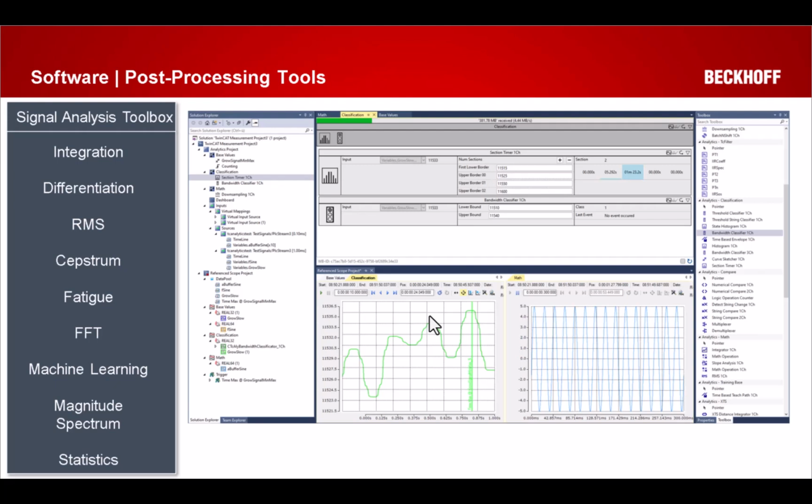Furthermore, getting into some of the post-processing tools on the left, we can see we have kind of a brief mentioning or a short list of tools from real FFT to sliding DFT, magnitude and spectrum analysis, statistics, kind of all the tools that you'd expect to be in a standard signal processing toolkit, if you will. These can be combined in any specific measurement chain for analysis.